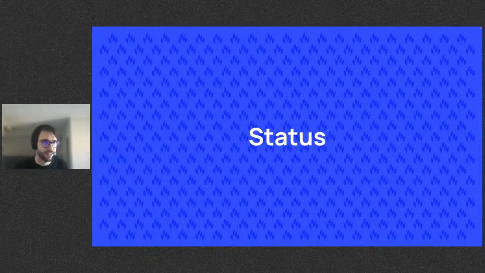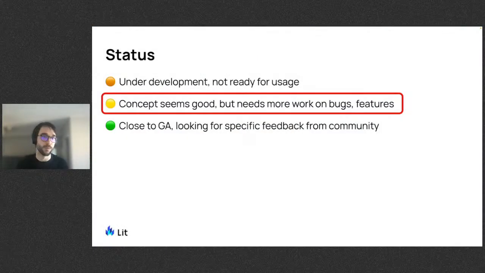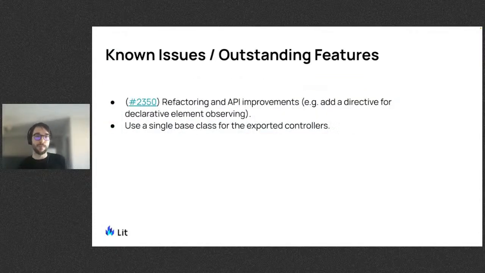So what's the status of the Labs Observer package? Well, we think it's a useful concept, but there is some room for improvement, specifically around providing a declarative API for observing children. So as you saw in the second demo, with a declarative directive-based API, that boilerplate for observing child elements will go away, as well as the callback code, that bookkeeping, and the new API will also be more flexible for observing dynamically rendered children. So we won't have to imperatively select them. We think use cases like that second demo are awesome, and we want to support them.